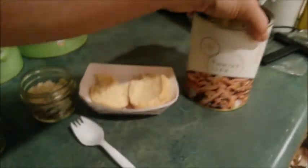I talked to my teenager. He said he's going to be happy to help eat these.